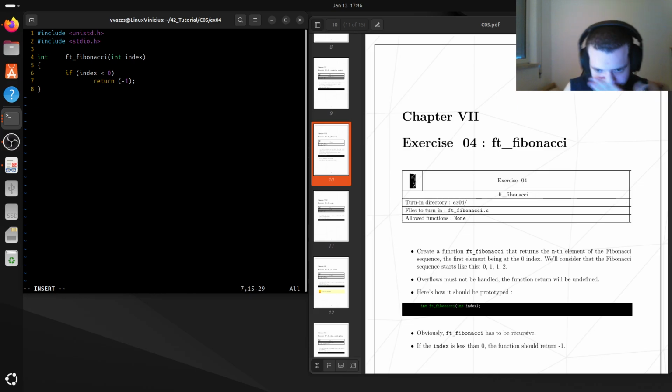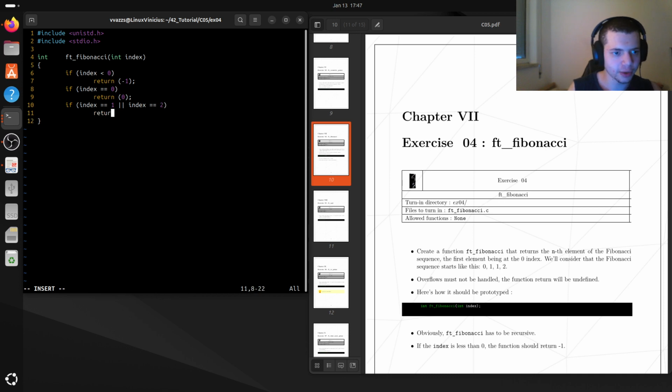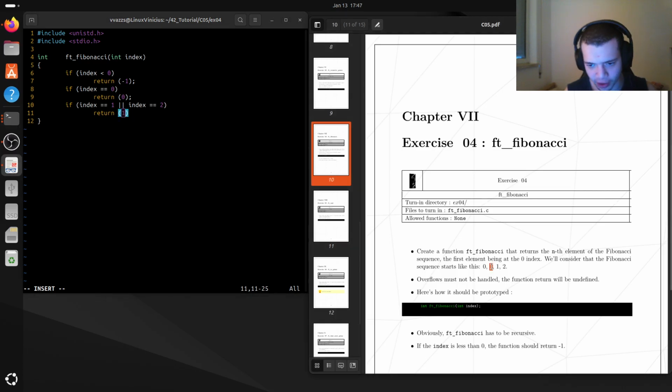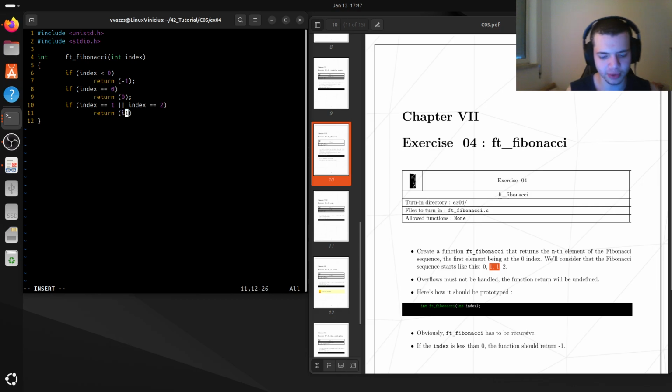If the index is equal to 0, we will return 0. And if the index is equal to 1, or if the index is equal to 2, we return 1. Why? Because technically this is the 0th. The first and the second element are 1, so we return 1.